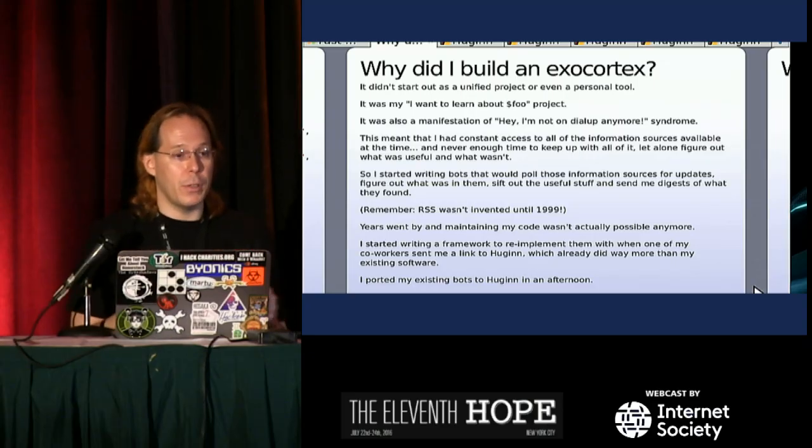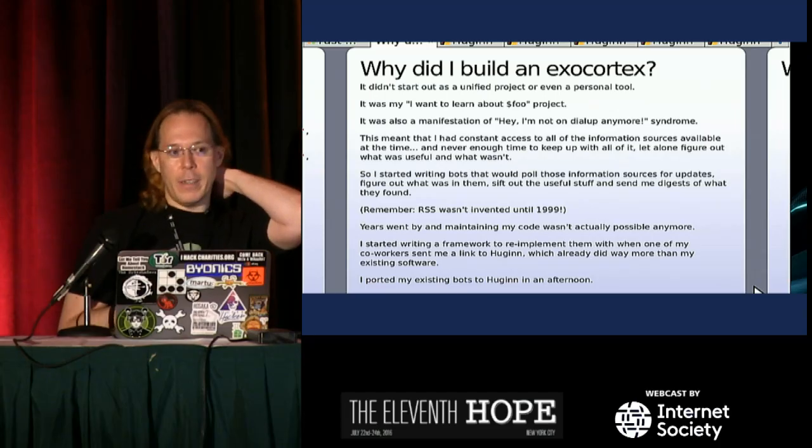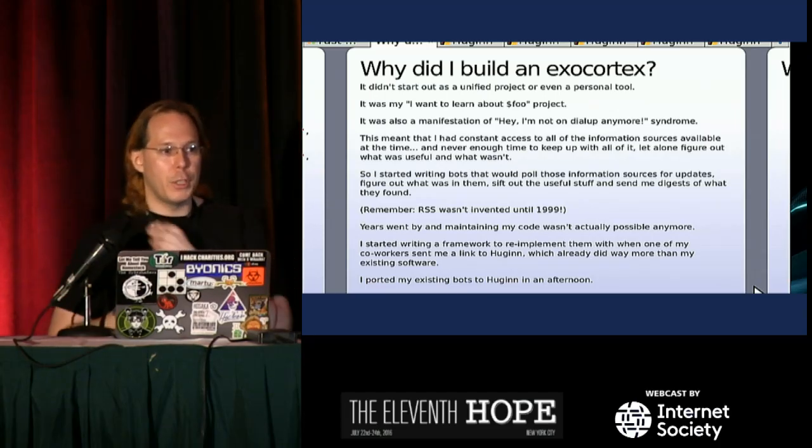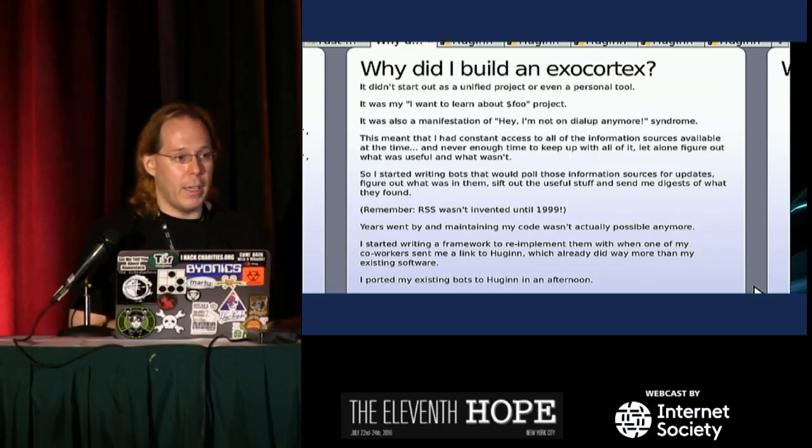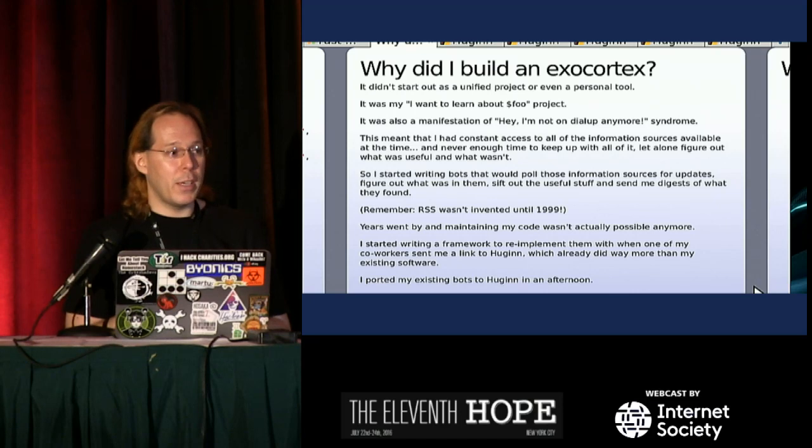and I kept having to modify it because the net changes, and it eventually mutated into this unmaintainable shoggoth of hacks. And eventually, to stand up one new bot, I was having to do substantial rewrites to an entire bot. So I started writing my own framework to re-implement all of these agents and make them easier to maintain. I got a proof of concept going, and I showed it to some of my coworkers. And my coworker said, hey, there's this thing called Huginn written by Andrew Cantino. Why don't you take a look at it?